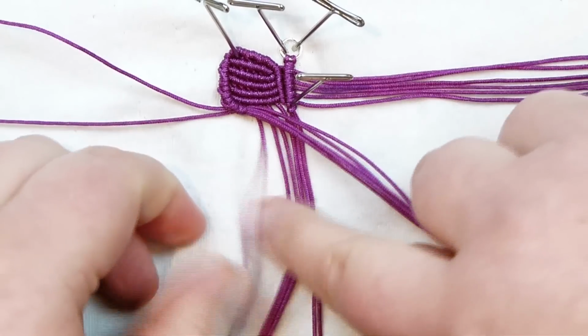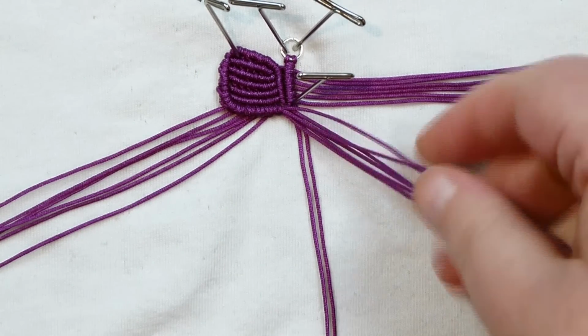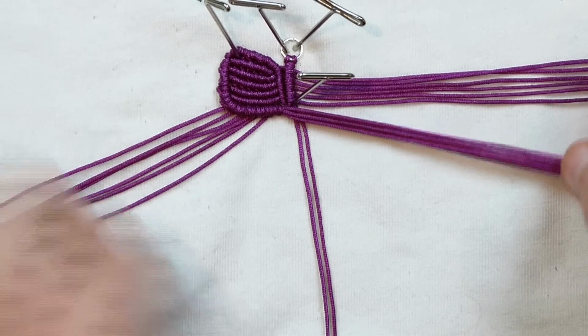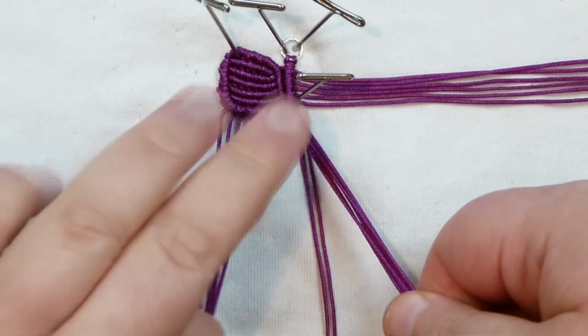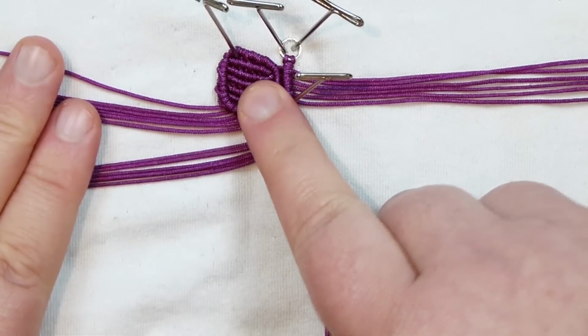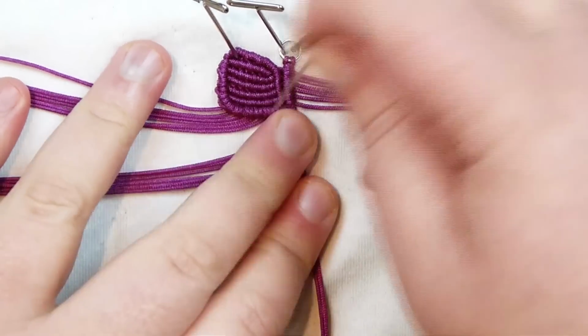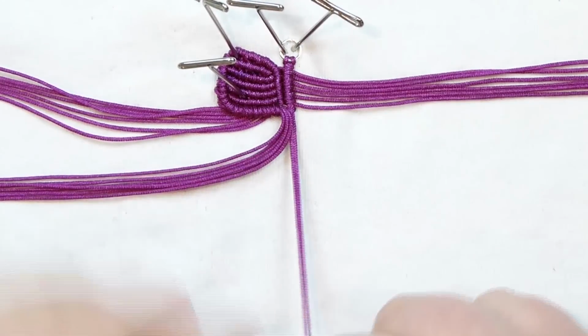And just work your way all the way into the middle. So there we go, I've now reached the middle there with all these cords. So I have all the holding cords pointing inwards, kind of towards the other side there, and then all the working cords just coming down here. So this is the one side. We've made the top wing on one side now. What we need to do now is move over to the other side and basically do all the same things.